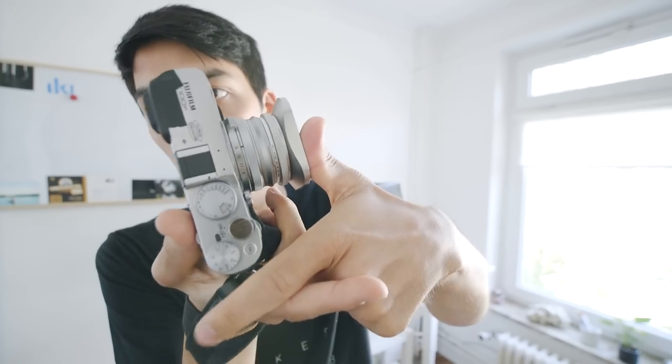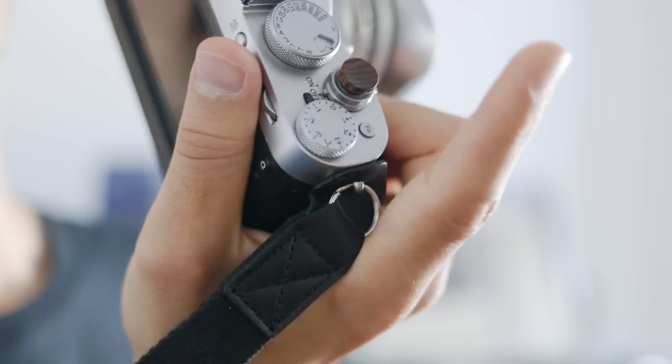I could have gotten a strap with a stopper so I can really tighten it up, but I don't really need it because of how I use it — I just put it in my hand and then, zack. One thing to keep in mind: I think they want you to use it by putting your hand inside and grabbing the camera with the strap across the back. It looks how it's supposed to, but the problem is it's too stiff and I can't really reach the shutter button. So that's why I use it my own way.